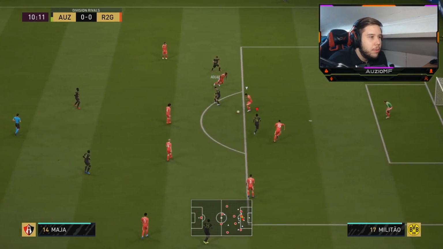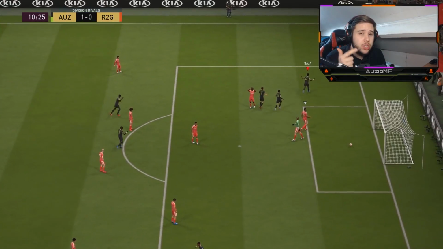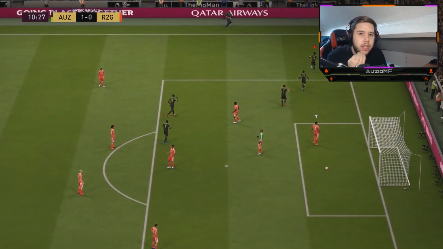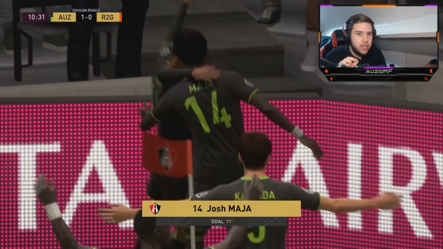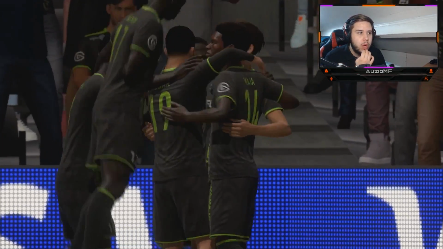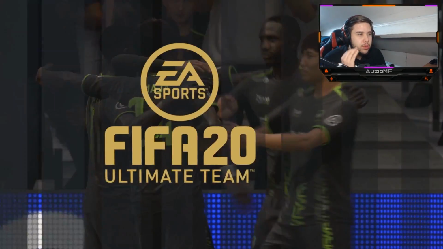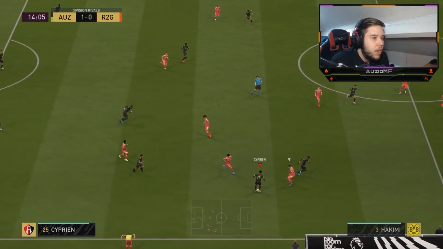Oh, that's beautiful. I'm going to hit this. Oh, that is beautiful. With that three-star weak foot as well. I was actually quite surprised how powerful he hit that shot. Because usually with a three-star weak foot, the animation is not the greatest, and it just reduces the shot power by quite a lot and the accuracy by quite a lot. But I tell you what, this looked like he was actually shooting it with his stronger foot, which is quite a surprise.